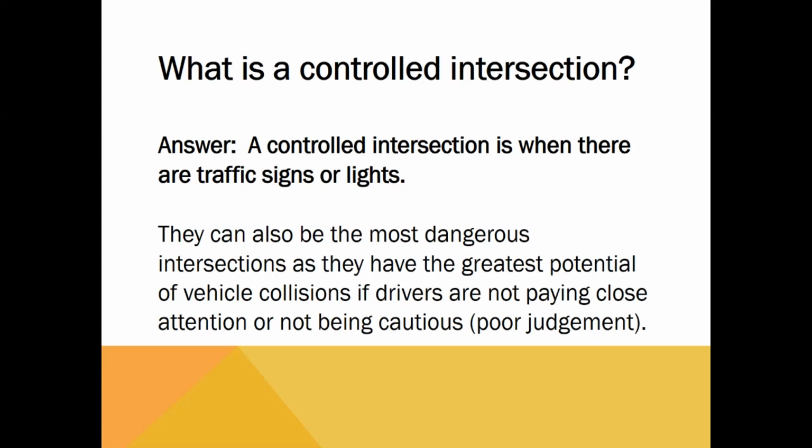Also, when the light is changing from yellow to red, those are the greatest potential for collisions as well, because vehicles that are already trying to go through that intersection could either speed up to try to make that light, or slow down and stop safely. But oftentimes you get people that are really trying to get through that light, and that's where you want to be careful in clearing that intersection, making sure that you're crossing through that intersection only when it's safe to do so.